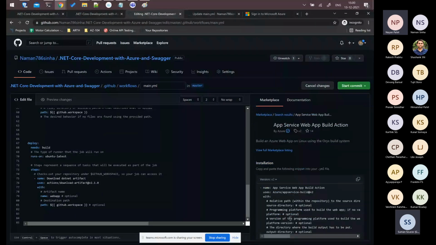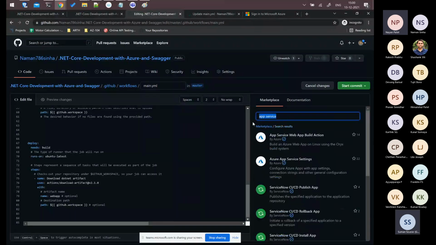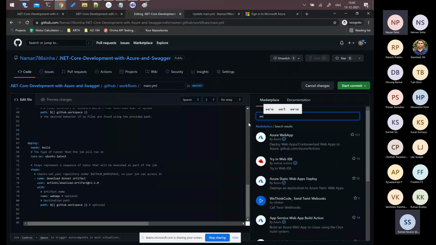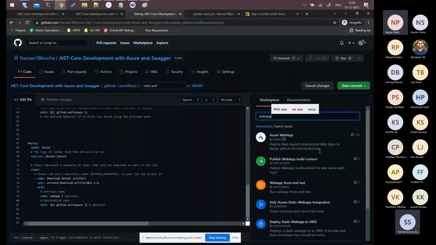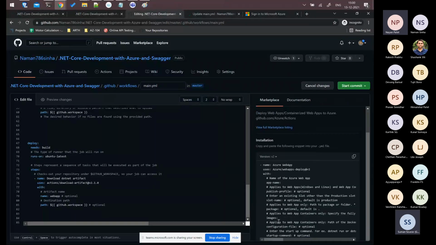What are the parameters that we will be passing? Let's search for web app. Okay, what are the parameters here? So publish profile, slot name, app name, package. Okay, we can use this.